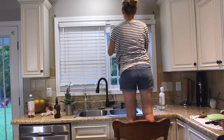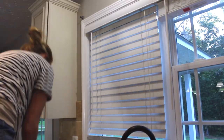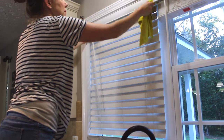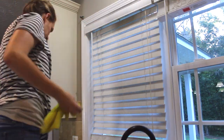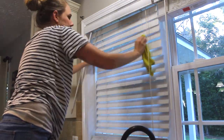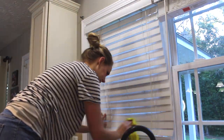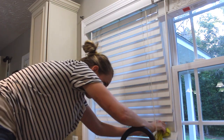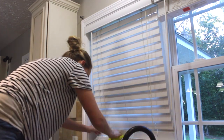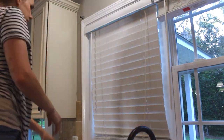Okay, now I am cleaning the windows in the kitchen. So to do that, I am closing the blinds first of all and spraying all over with my all-purpose cleaner and then just wiping one slat at a time until it's clean. And then I also make sure to get the ones that are bunched up at the bottom. I get both sides of those. And then I turn the blinds to the opposite side and clean that side as well.